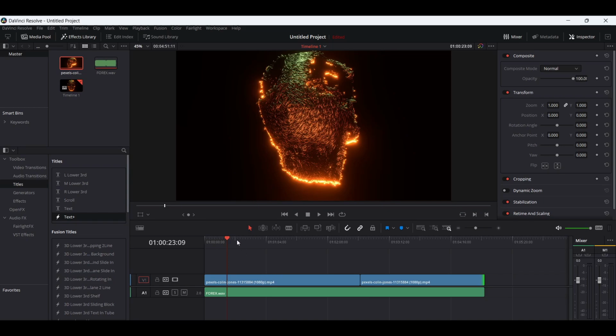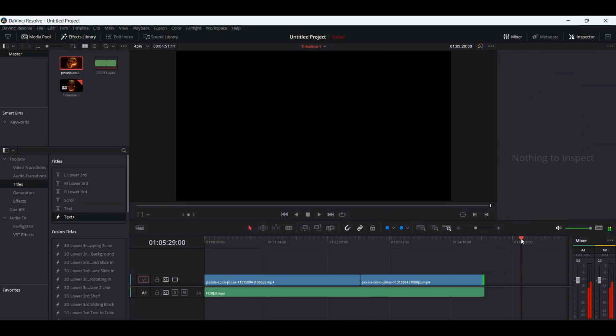I'm just going to scroll across to the end of the song and just check when the actual audio finishes and just see if it does actually finish at this point here or whether we've got a bit of silence towards the end of the track.